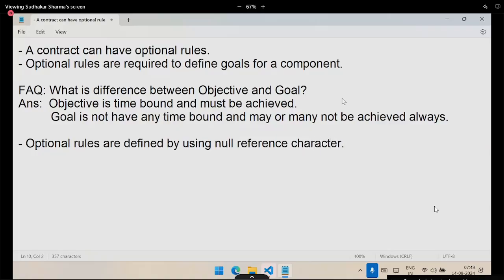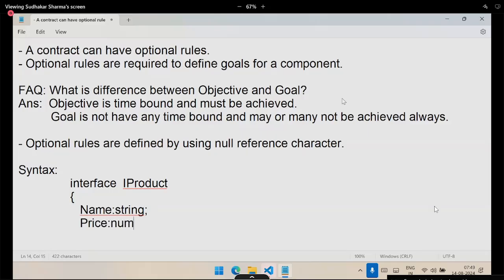That means we configure an interface, IProduct, and in that we have name, string, price, number, and we have rating, question mark, it is a number.